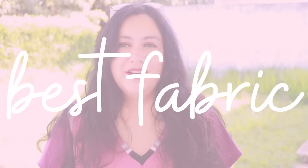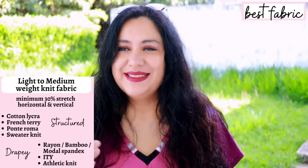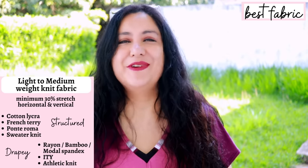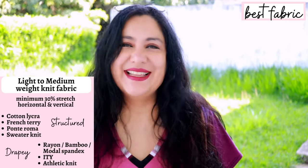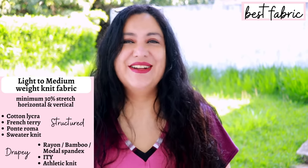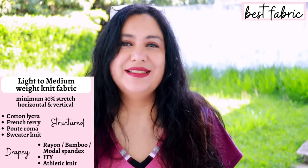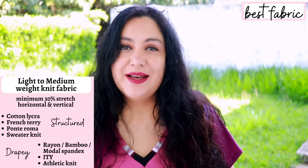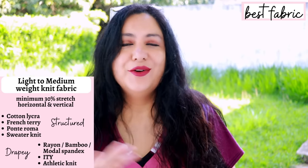The Noon is designed only for knit fabric, so please do not attempt to sew this in a woven fabric. And I sound a little bit repetitive, but I always say this because I know there's someone in the comments going to tell me, can I sew this with a rayon and this and that, and I'm just flat out saying no. This is a semi-fitted design. You will not fit into this if you sew in a woven. And even if you size up, you might have gaping necklines and it just won't fit. So don't even try it.